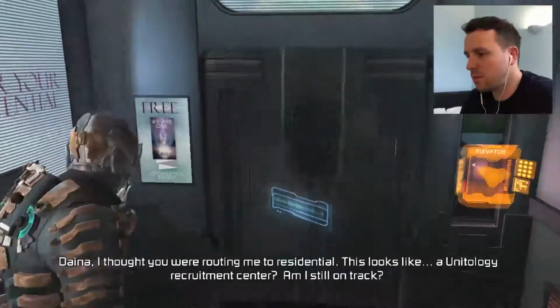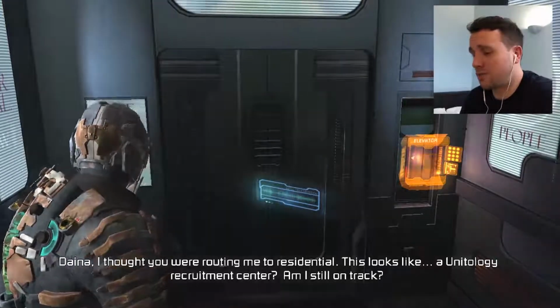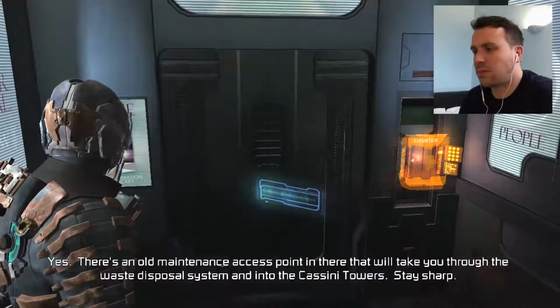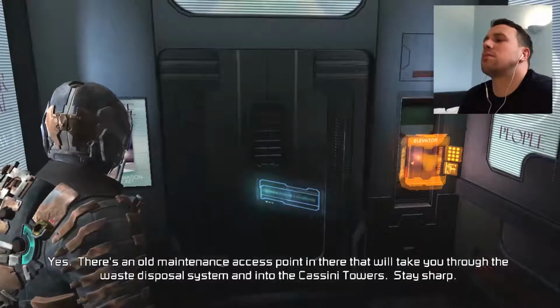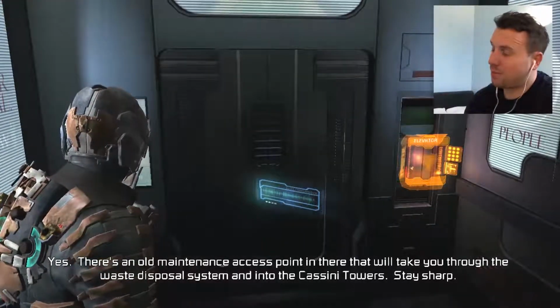Dana, I thought you were routing me to residential. This looks like a Unitology recruitment center. Am I still on track? Yes. There's an old maintenance access point in there that'll take you through the waste disposal system and into the casino towers. Stay sharp.